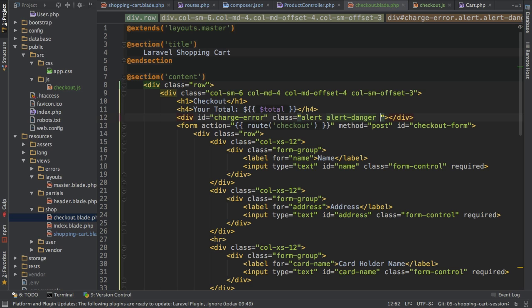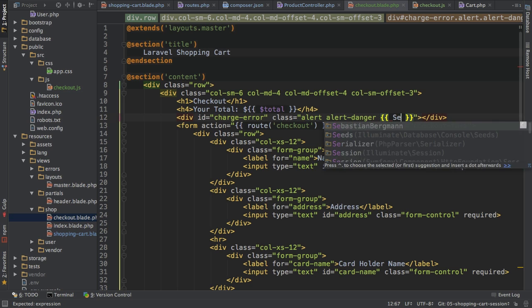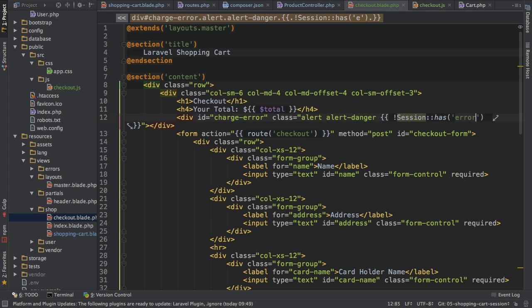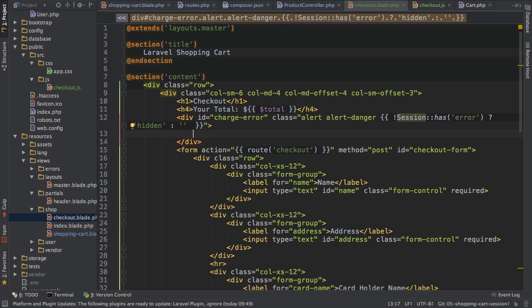I will also add a conditional class using template expression here to check if my session does not have an error, well, object or field inside it. So if we don't have an error, then I want to add the hidden class, which basically, well, will hide this div. Otherwise, I want to show it and I won't attach an extra class. So all I'm doing here is just hide the div if I don't have an error, because then, of course, I don't want to show this error page here. Now then, if we do have an error, then I want to output it here. So session get error, like this.